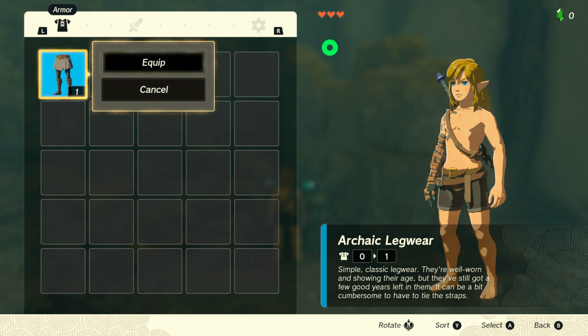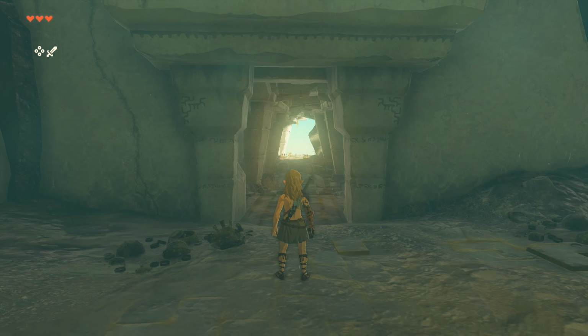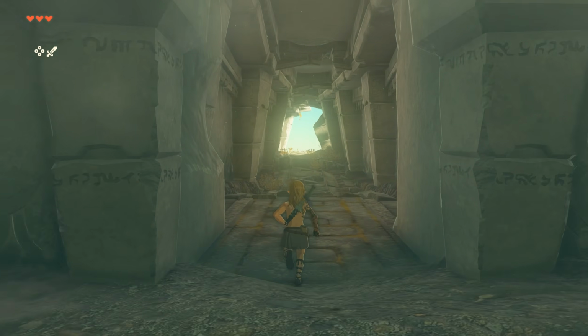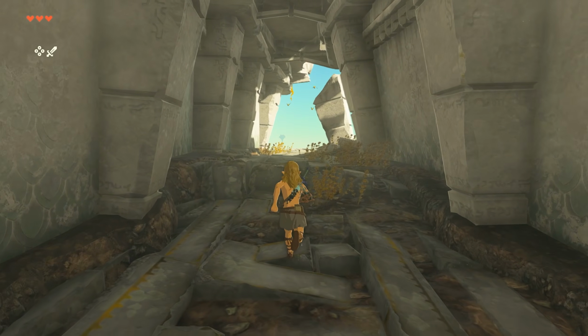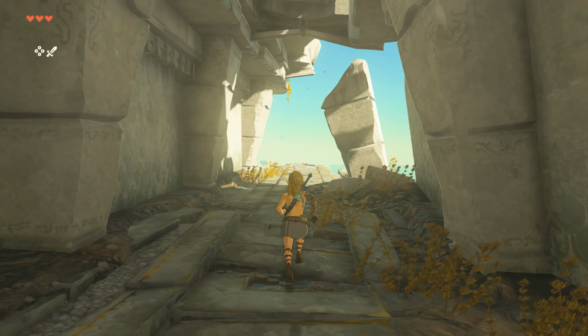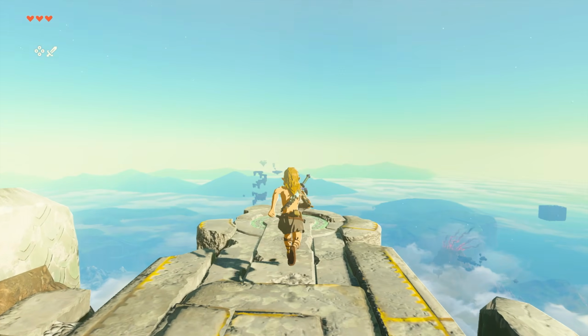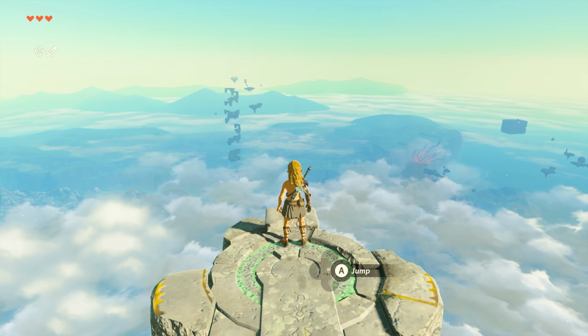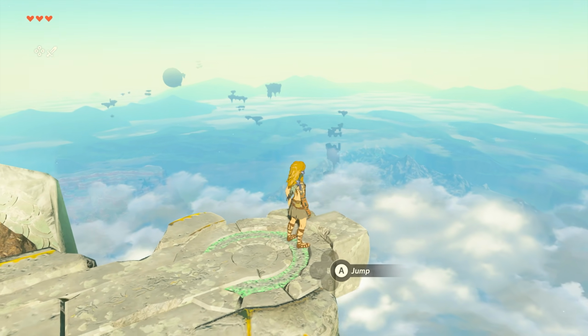Probably equip that real quick. Yeah, even Link just looks way sharper and cooler in the menu. And there it is, the long hallway. Finally get to see what the outdoors looks like with all the enhancements. Now, one of two things might happen. My frame rate might completely dip because, well, now it has to render a lot more. Or, no way, it's still smooth.